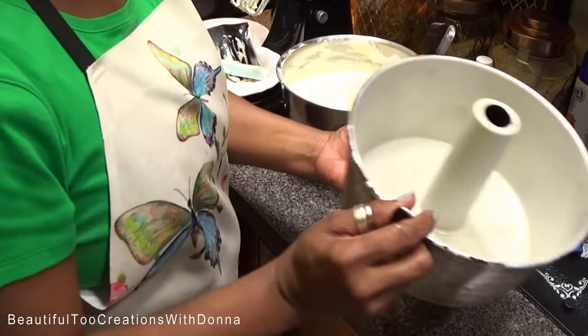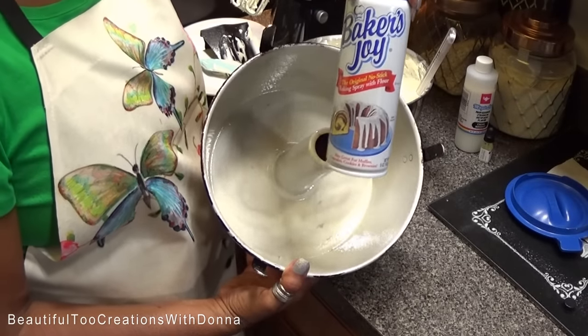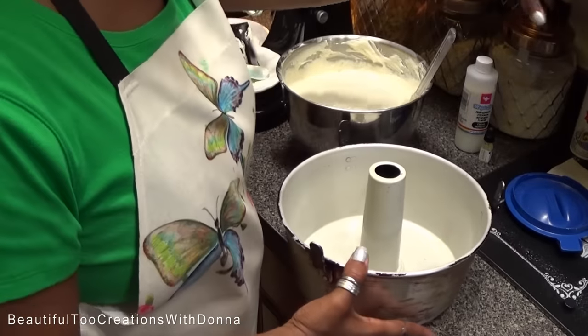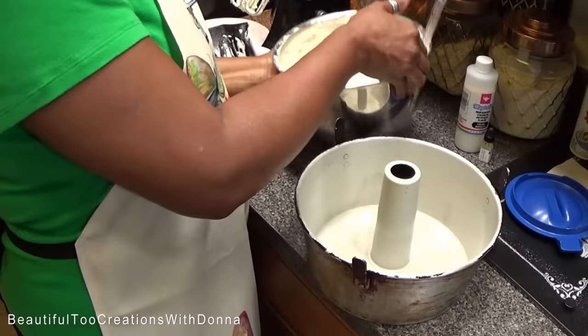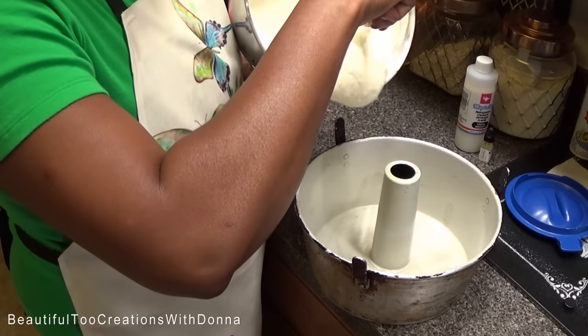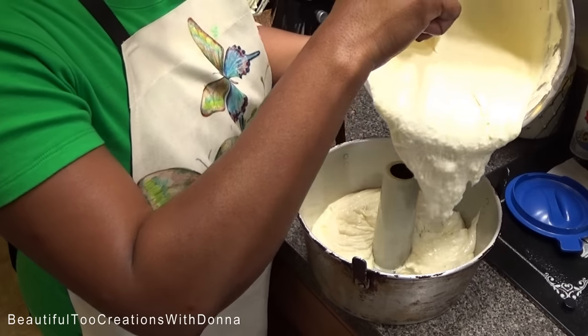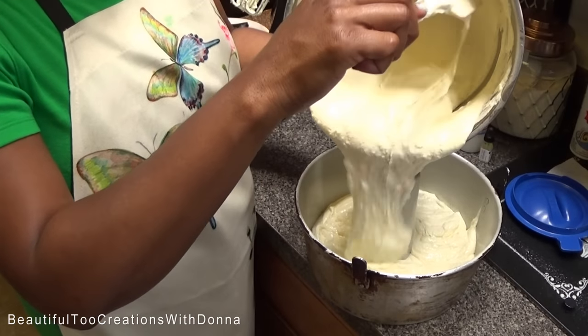I have thoroughly sprayed my cake pan with Baker's Joy. And now we're just going to fill this cake pan so we can get this cake in the oven.